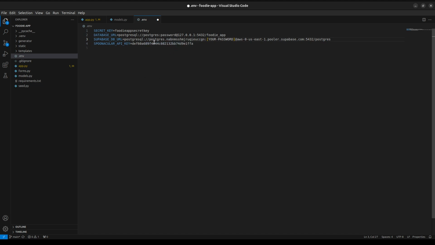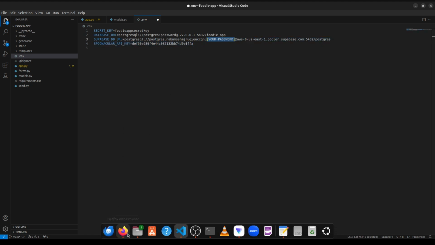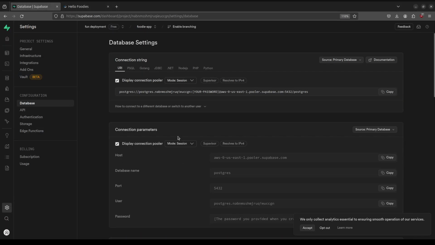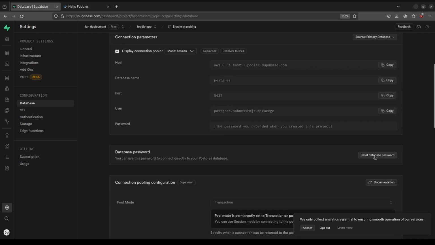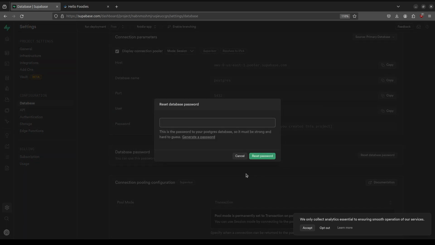Now, this is going to be our username, or technically our database username, and here we will put in our password. Now, what is our password? Remember, we created it here. Now, I do not remember my password and I will reset it. This is going to be for this particular database only. I'll reset, generate an automatic password, copy, reset.